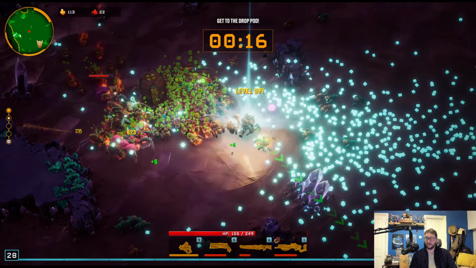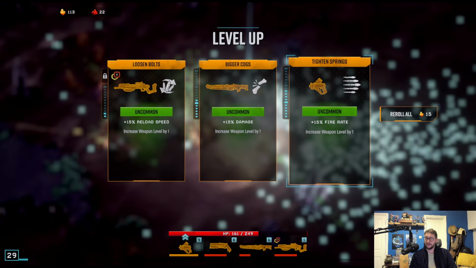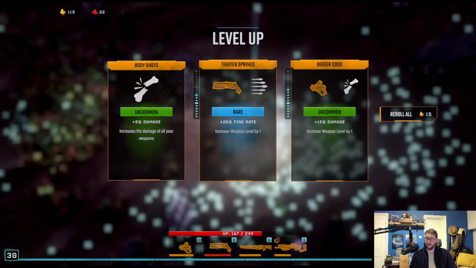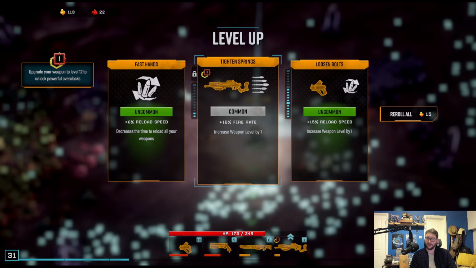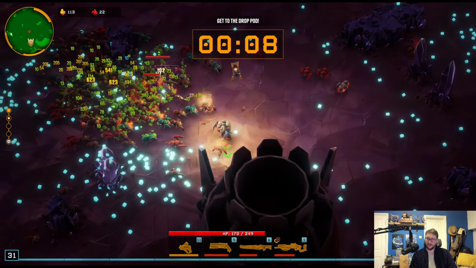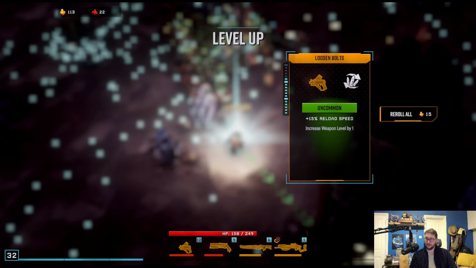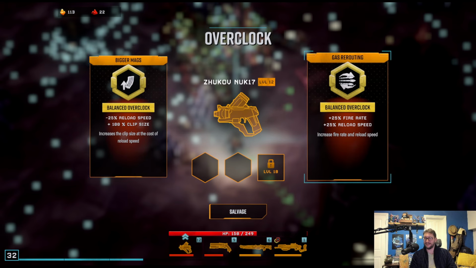Gosh, we've cleared out the fill of the pack. Take the mining speed. I'll take the fire rate. Oh my gosh, we have got so much experience here. Fire rate, even though I don't really need it on the Jury Rig, I don't know why I took it. Reload speed. Let's just hope my second overclock is a bit better. Level up here. 32. Please give me cryo damage. Ah, I didn't get cryo damage.